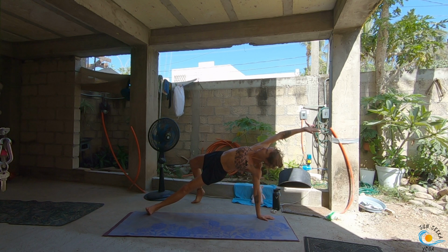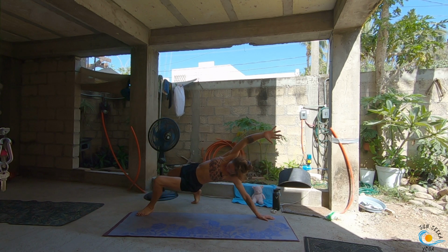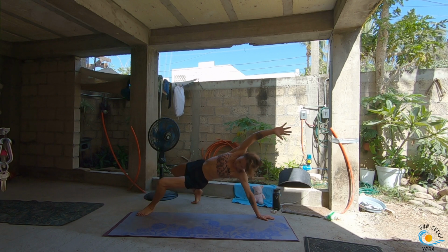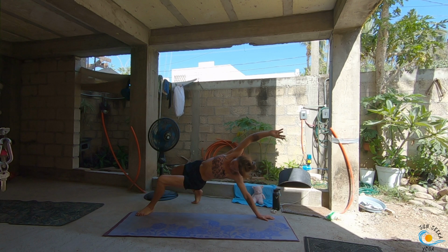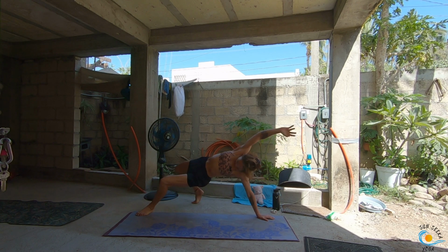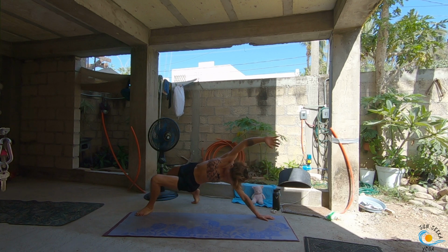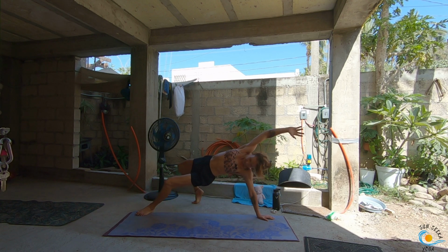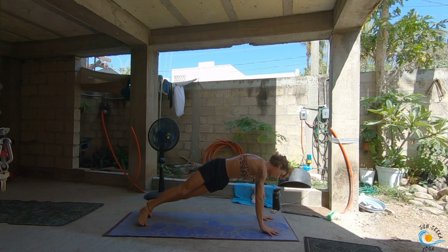Feel free to stay. Otherwise, as you exhale, you'll bend into the left knee. See if your right knee can tap the floor. And then inhale, straighten it up. Exhale, shift forward. See if you can tap. Inhale, open it up. One more. Take a nice deep inhale, and then as you exhale, come back into your high plank pose.